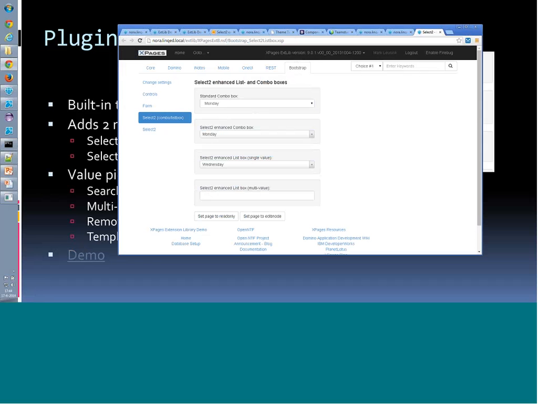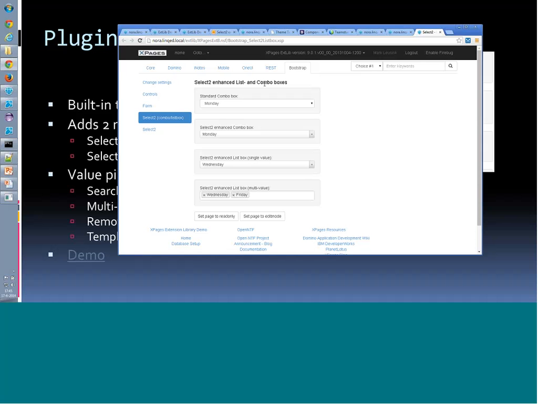If you ever use a combo box or a list box on your page and you want to have users select multiple values, then you'll probably know that you have to instruct them to press down on the control key and then select multiple values. But using this Select2 plugin, it's just as easy as clicking with your mouse. And this is a lot more intuitive to use for your users than these standard combo boxes.